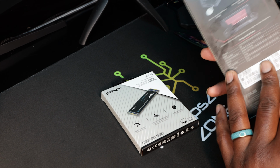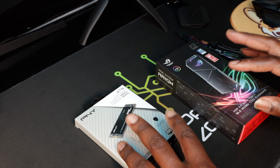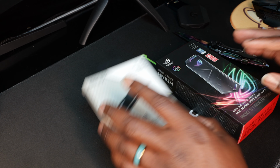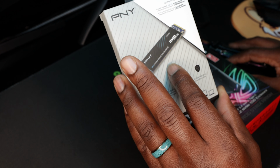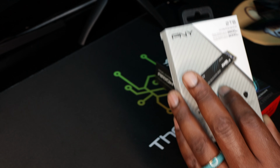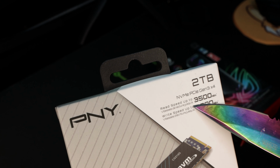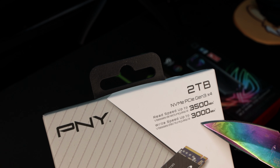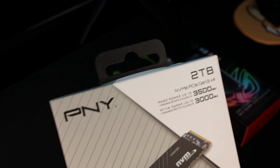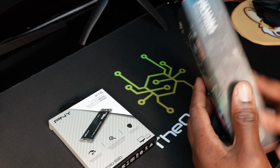The year after it got a little bit more popular, so I probably just put the PNY in this one. The reason being, it's not as fast in speeds, but I believe it'll still get the job done the way I want, because I don't do too many memory file transfers, so I believe that should be enough for me. So let's get this thing open, okay guys.